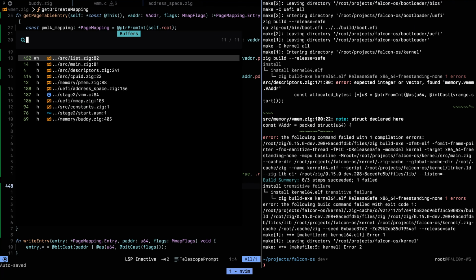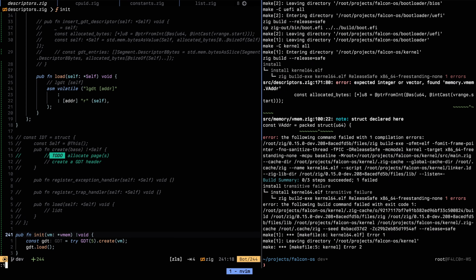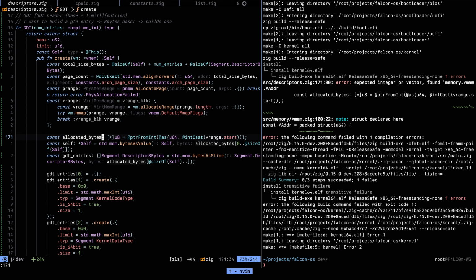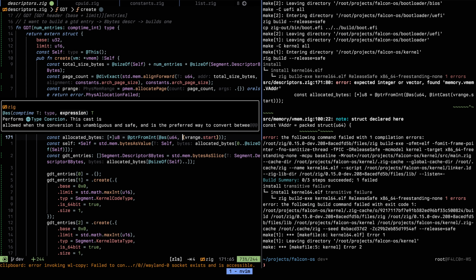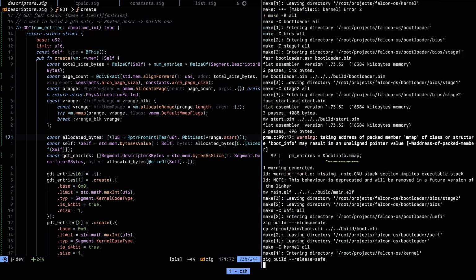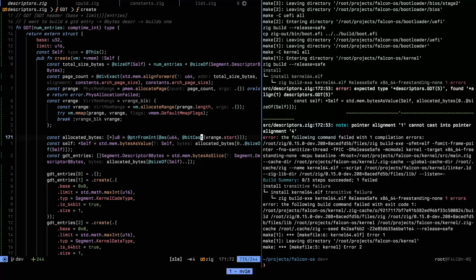So now back to descriptors 171. And I think this needs to become a bitcast. And still same here. Expected pointer to descriptors of GD5, found a align 1 descriptors GD5.